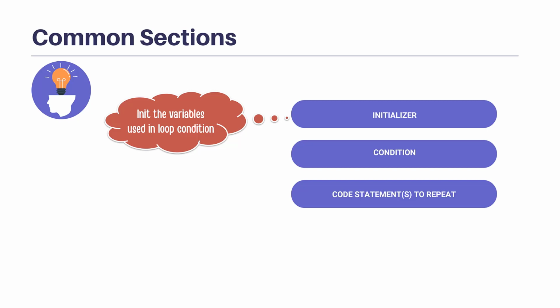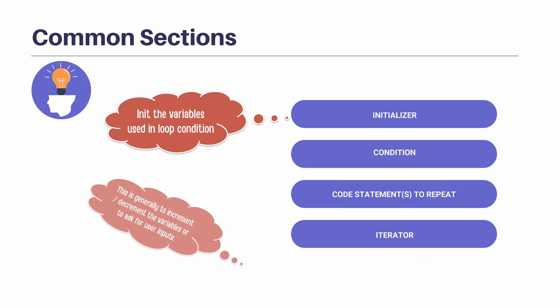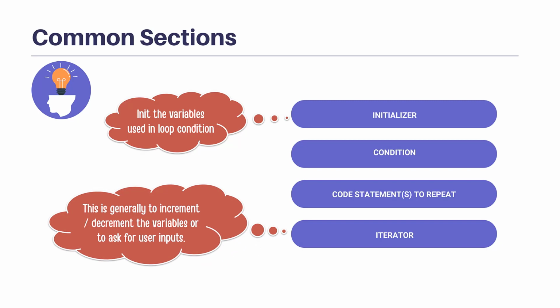At the end of each iteration, there may also be an iterator section. An iterator section can be used to perform some operations which are required to be done before evaluating the condition for the next iteration. If our program is trying to print the text hello world 10 times, then in each iteration, after displaying the text, we may want to increase the counter by 1. This is how the loop condition will know how many times the code segment has been repeated already. So in this section, we have seen what a loop is. We also have seen some basic parts when it comes to coding the loop.